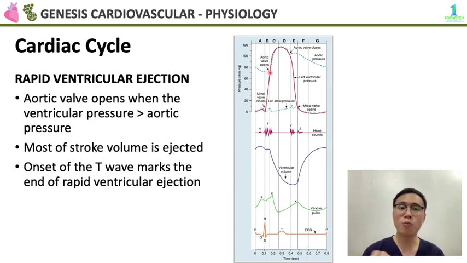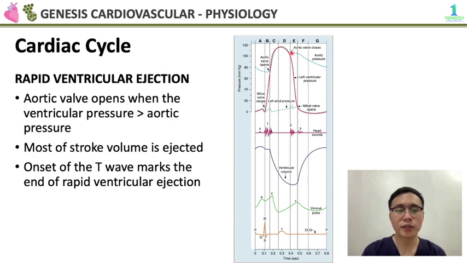Next, what will happen now, no, if the ventricular pressure overcomes the aortic pressure? So the aortic valve opens. So when the aortic valve opens, the blood will escape. So this is what you call the rapid ventricular ejection, and this is evidenced by a rapid decline in the ventricular volume, as you can see in the purple line, no? Very steep. Okay, nababagsak siyang ganun. Okay, at this point, most of the stroke volume is ejected. So dito naman sa LV pressure natin, paakyat-akyat pa din yan.